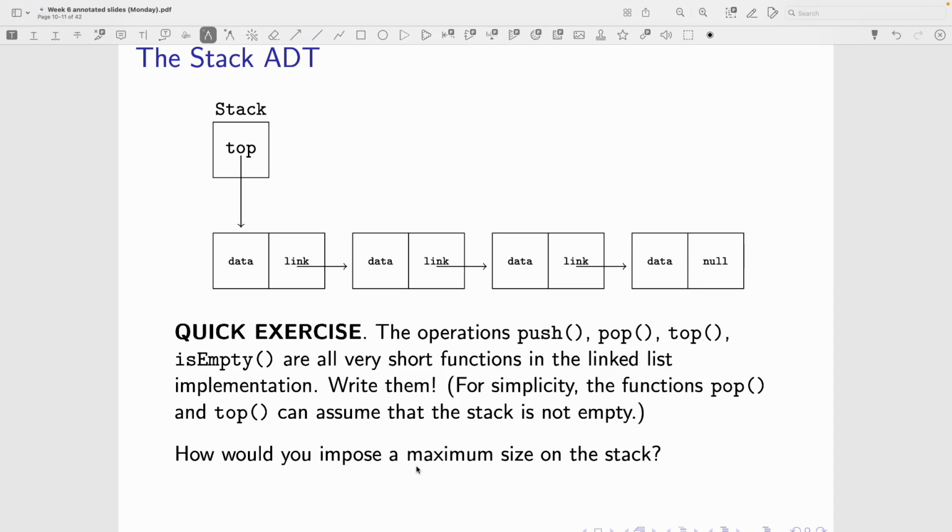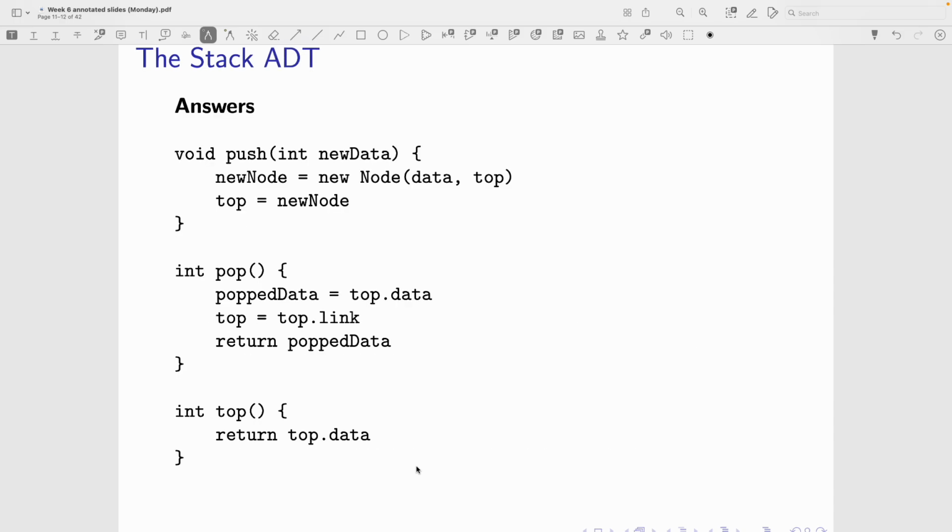You can assume that the stack isn't empty. So to push, we just add a node to the top. To pop, I'm going to go over top first. This top operation, I'm used to calling it peek, but the words both mean the same thing. We just check the top of the linked list and return whatever data it contains.